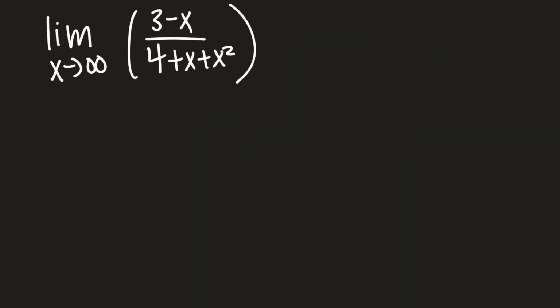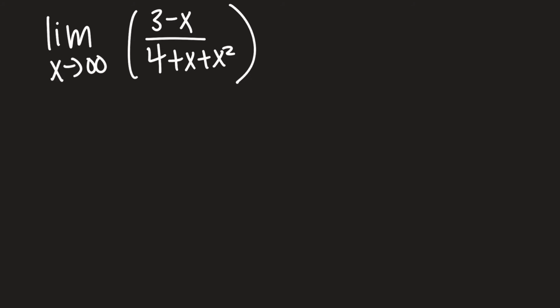Okay, we have the limit as x approaches infinity. So our key here is infinity. So really, there's only a couple things that can happen. When you're talking about infinity, you're talking about the right-hand end of a function. Okay, so as x approaches infinity, that means as I'm tracing my finger to the right for x, what is happening to the function? Is it going up infinitely to infinity? Is it going down infinitely to negative infinity? Or is it approaching some kind of horizontal asymptote? Okay, so those are your three options. Is it getting continuously bigger, continuously smaller, or is it approaching a horizontal asymptote?